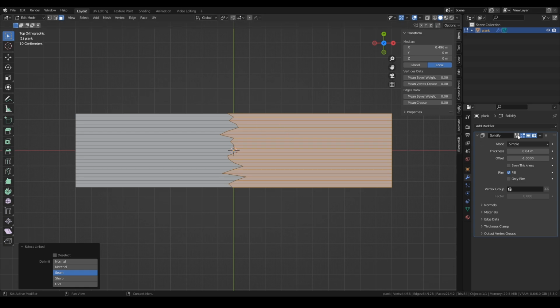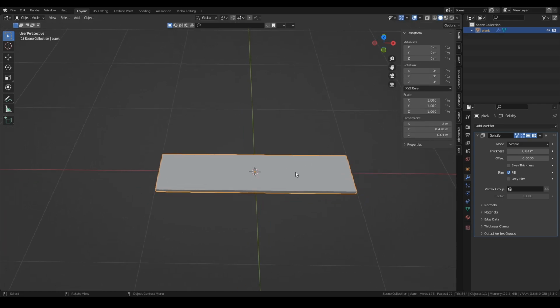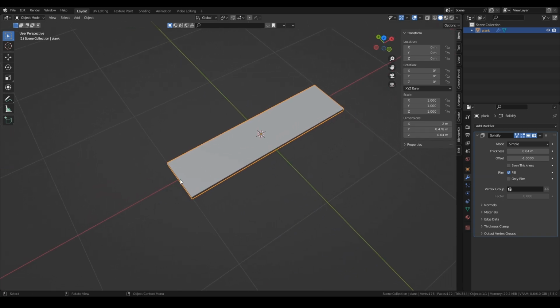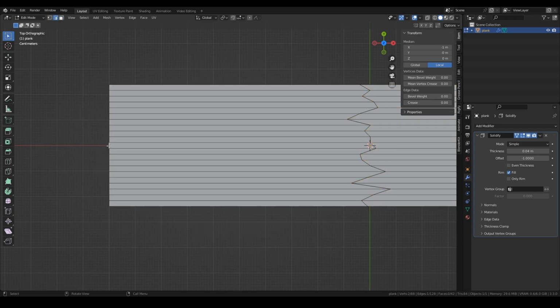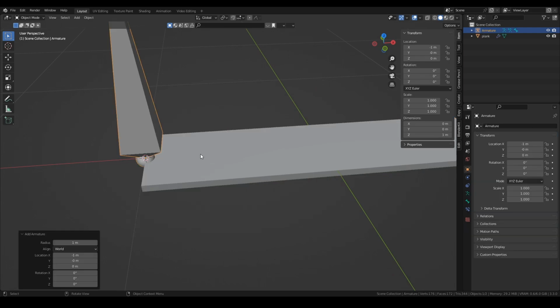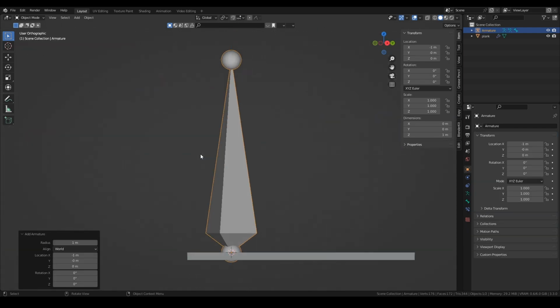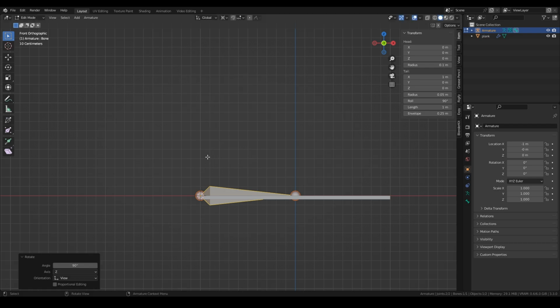Okay, so let me just turn on my you can see now we've got two separate pieces of wood. So all I have to do now is rig this, and I've basically got a simple broken piece of wood. So I'm just going to pop my 3D cursor here and add a bone, armature, single bone. Tab into edit mode and just rotate that by 90 degrees. It doesn't matter if it's intersecting, but I can always just scale it back that way slightly.